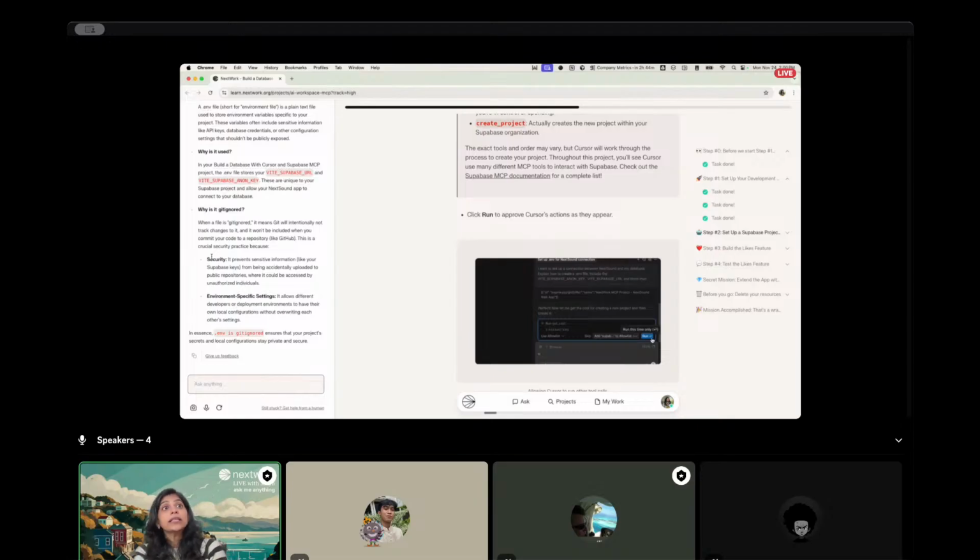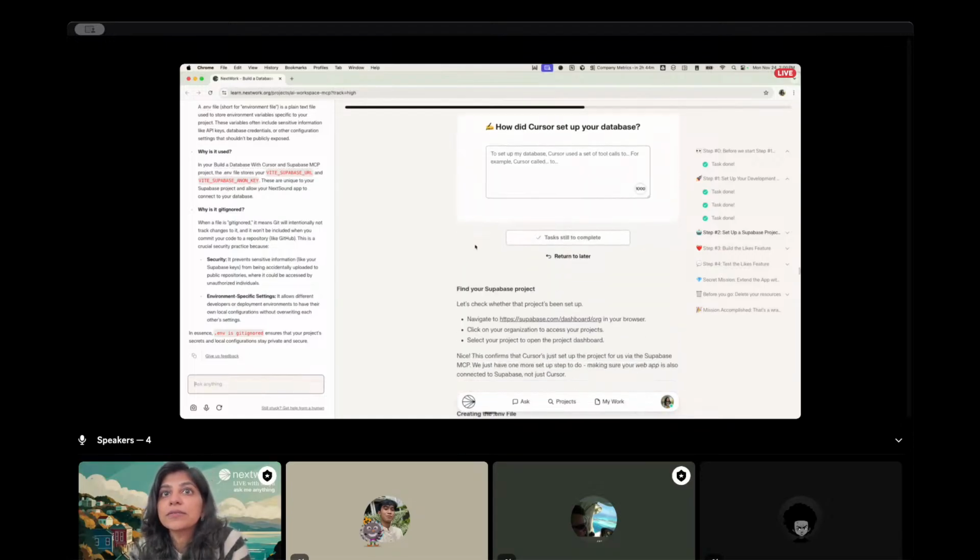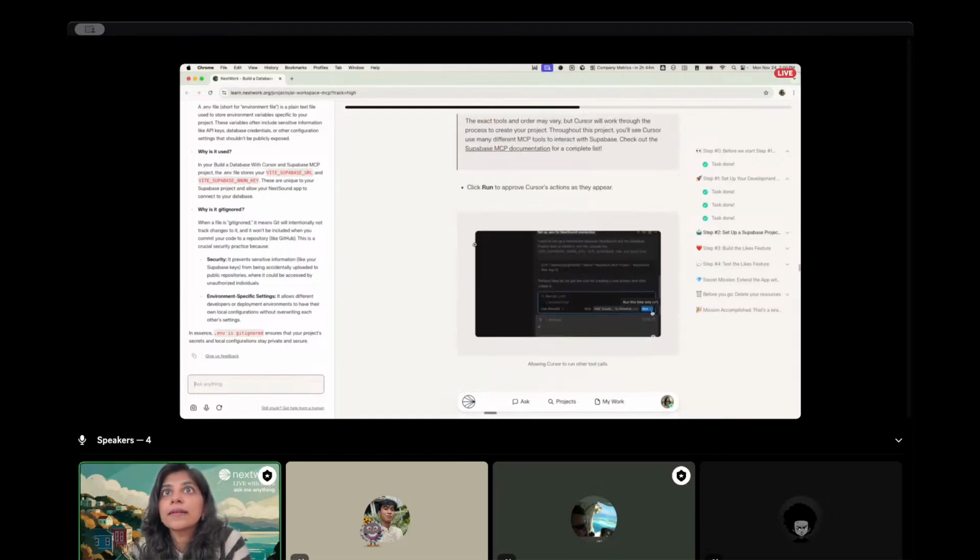It also allows different developers or deployment environments to have their own local configurations without overriding each other's settings. In essence, .env being Git ignored ensures that your project secrets and local configurations stay private and secure. Nice. Very cool information. Okay. All right.